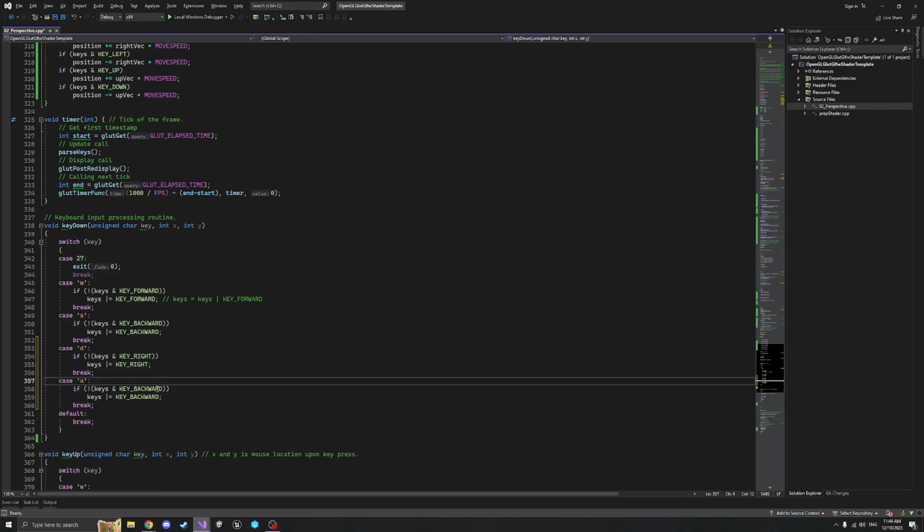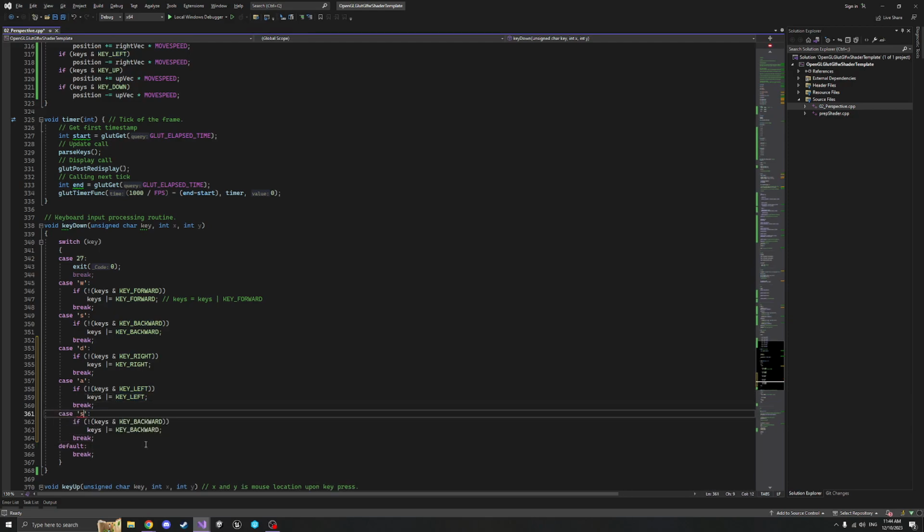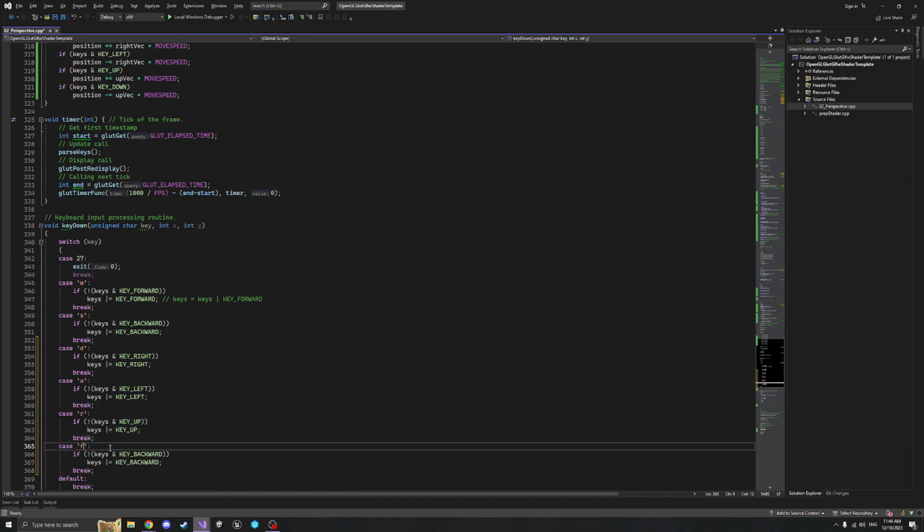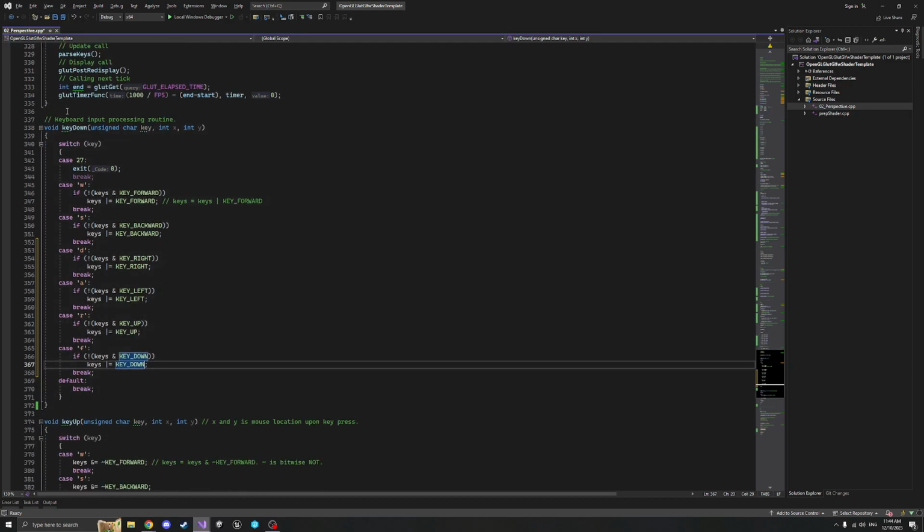A for left, left, left. We're going to be using R for up, as per the instructions. Up and up. And lastly, we're going to be using F for down. Alright, that is now the key down function.